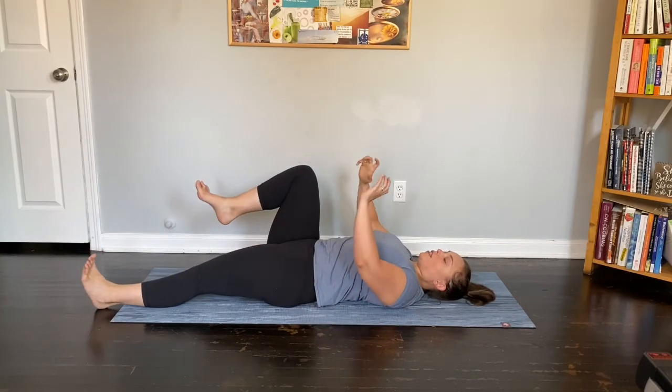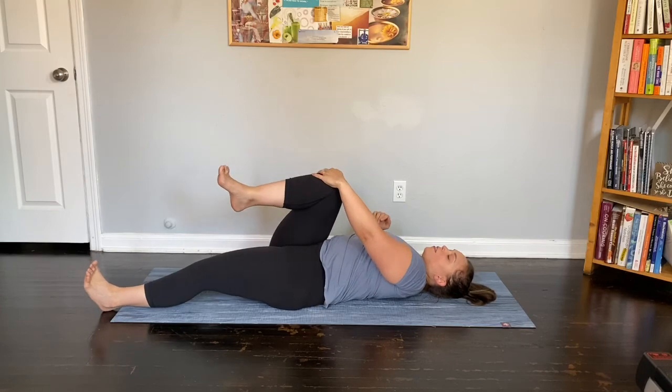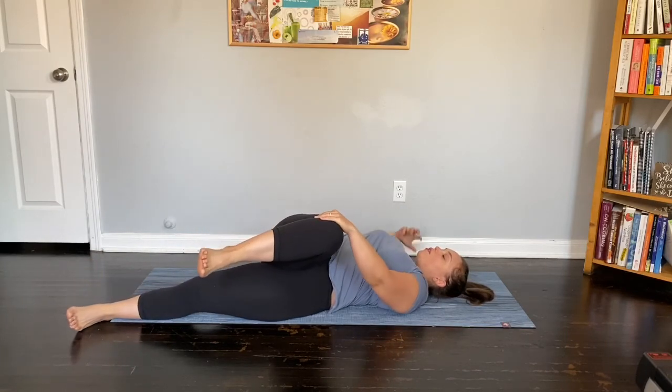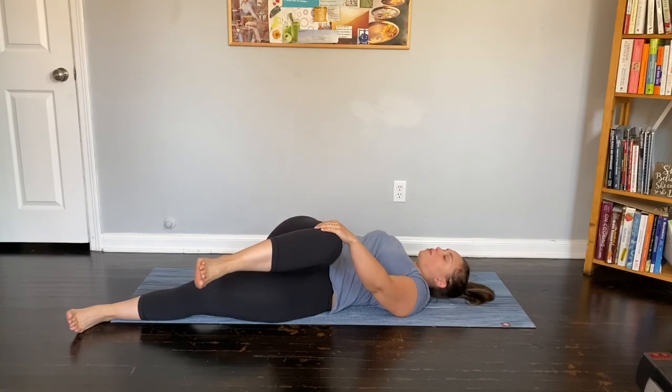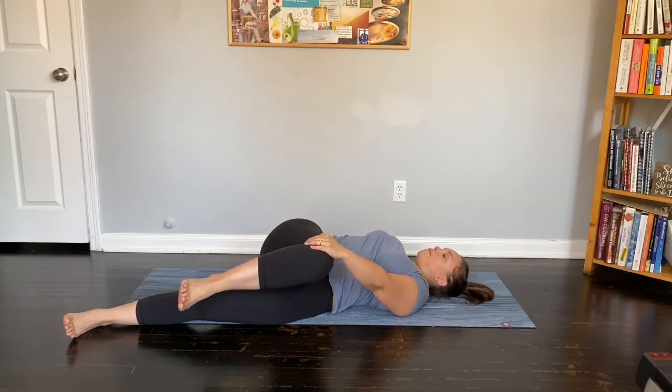Same thing other side. So extend that left foot, pull the right knee in. Breathe, and then let the left hand guide the right knee across while you keep the right shoulder reaching towards the mat or planted on the mat. And we're breathing. And then gently roll back.